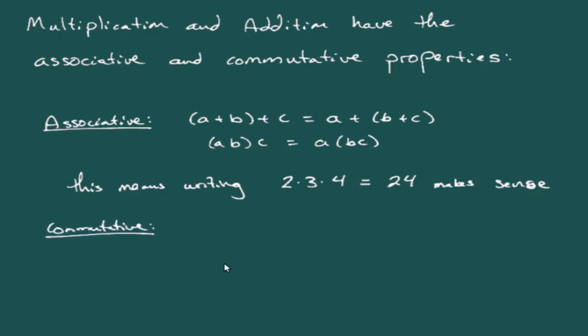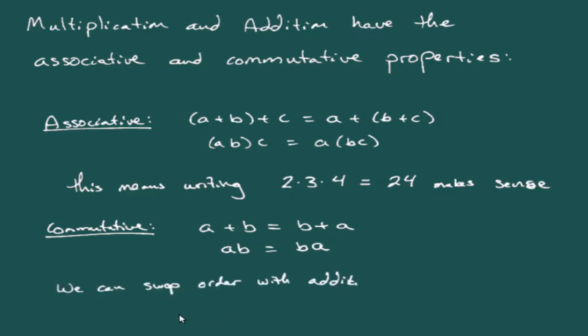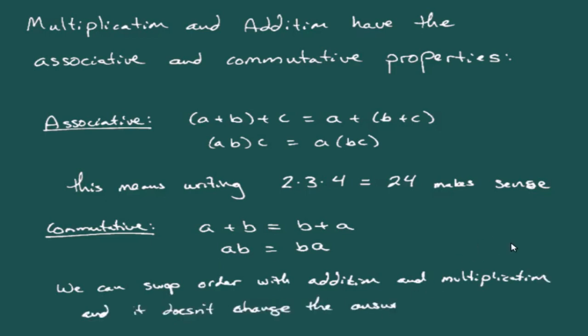Same thing for the commutative property. It's really just, it doesn't matter whether we do a plus b or b plus a, whether we multiply a times b or b times a. 2 times 3 is going to give us 3 times 2. That's a wonderful property to have. It makes things a lot easier. We're kind of used to that. We use it without really thinking, but those properties are not always true for things like subtraction and division.